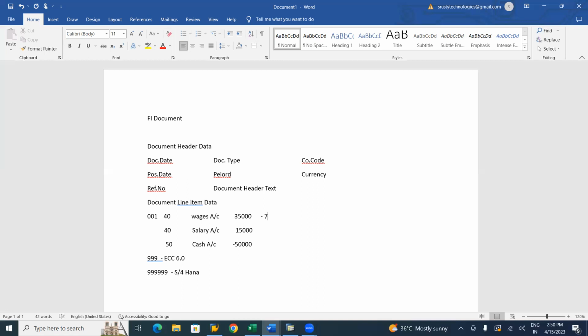In each line item, how many fields will we have? 75 fields. And these fields we can control through the field status variant. Each line item, SAP has given 75 fields.